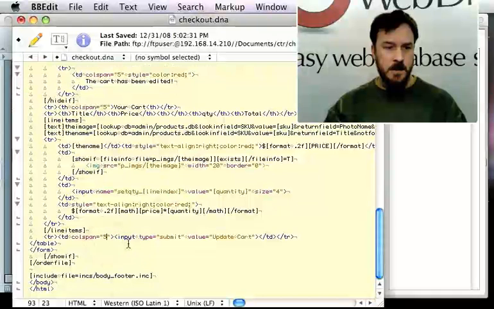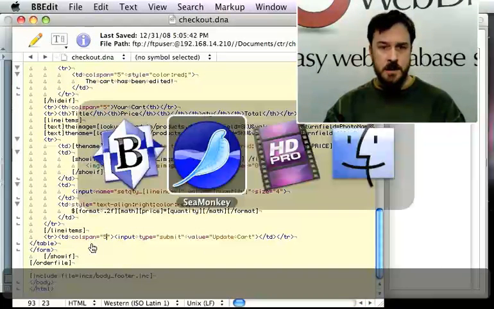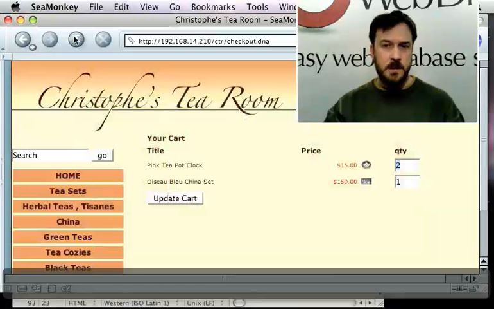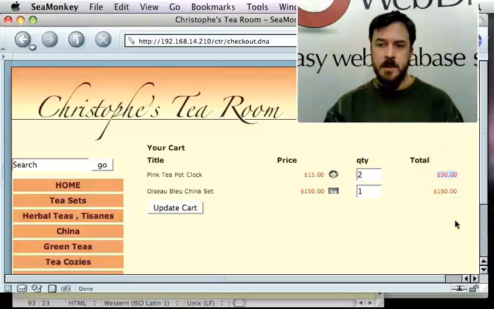So let's save that and just check our results quickly here. Right, so since we have two items here, we get the total of $30 there.